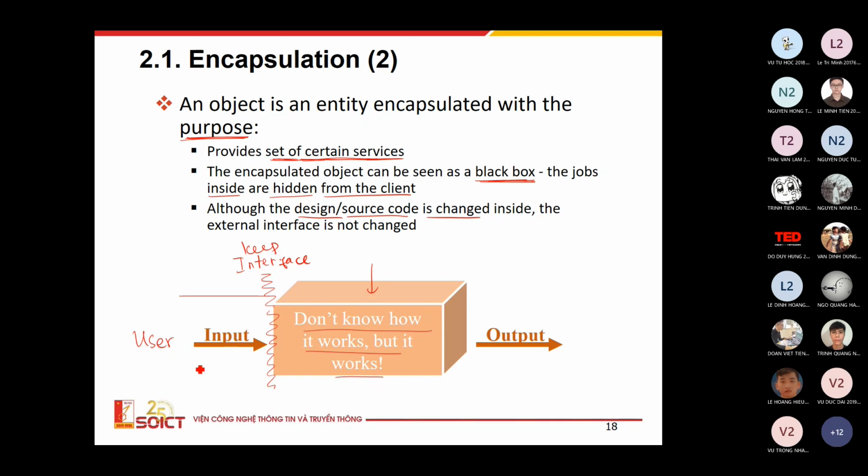Yeah, they just care about the interface. They don't have to care about the detail inside this black box. This is the advantage of encapsulation. Okay, you pack everything in a class, and then for the client, you just interact with this class via the interface.